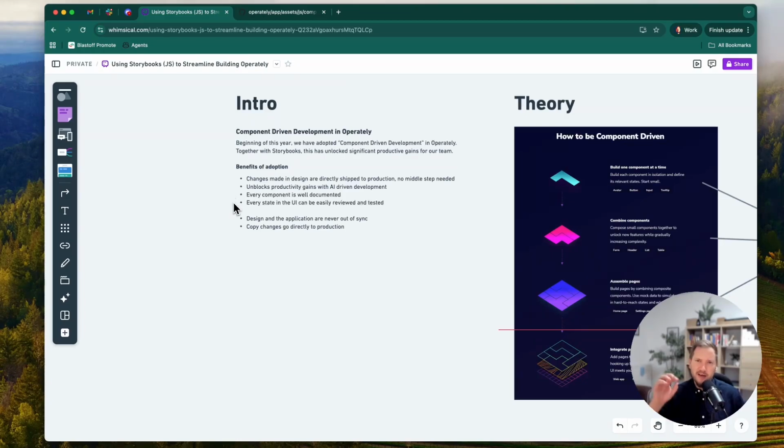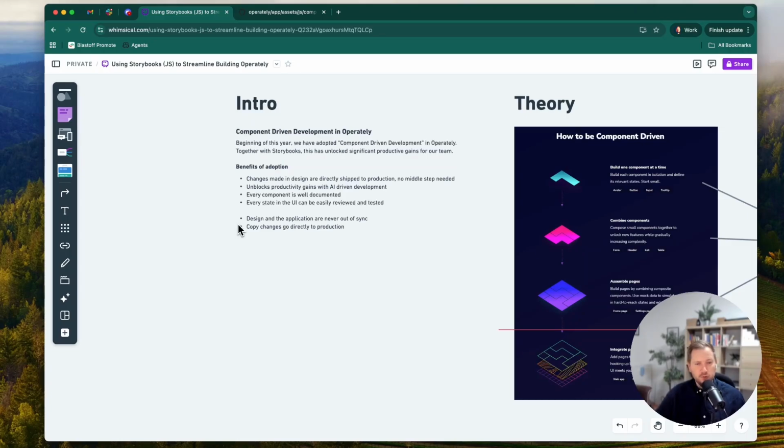And the fourth thing is that every component, starting from buttons to complete pages, is documented in every state that it can appear in. For example, buttons can appear in various states like loading state, error state, pushing state, and so on. The pages can also be available in multiple states. These are the main benefits.